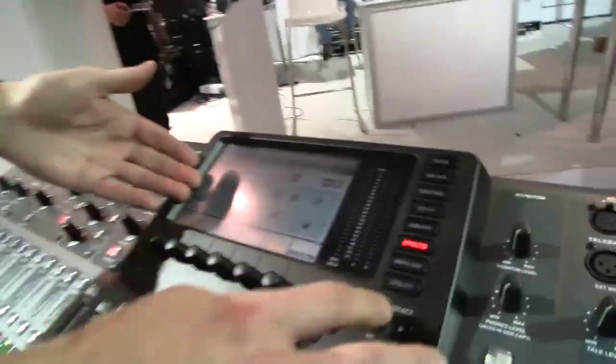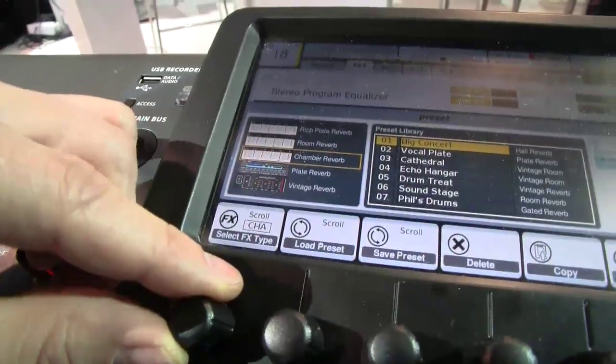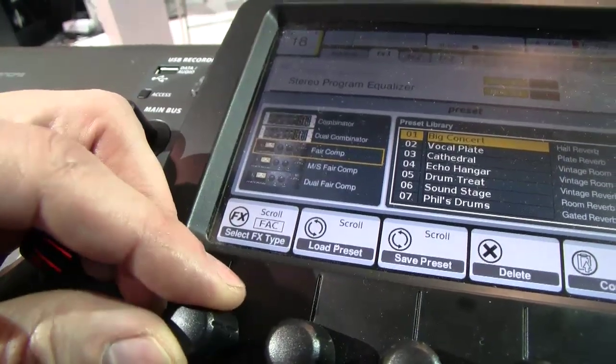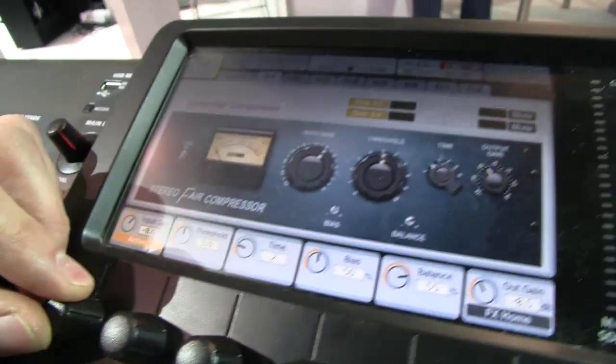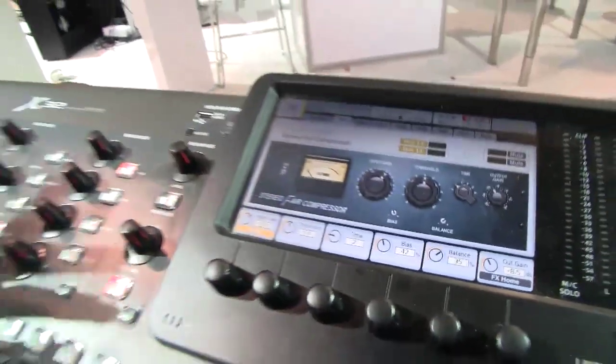There are EQs. We have very nice additional Lexicon emulations, new models. And what's also very nice, we have classic compressors. This, for example, is the Fairchild emulation. A very high-class, extremely expensive tube compressor. We have modeled this very thoroughly, so we've got the bias control and the balance control of the original model. Again, we do have the dynamics section in every channel, but this is adding a different quality to the sound, so that really is a huge benefit. So that looks like a 670 rather than a 660? Yeah, this is the 670, right.